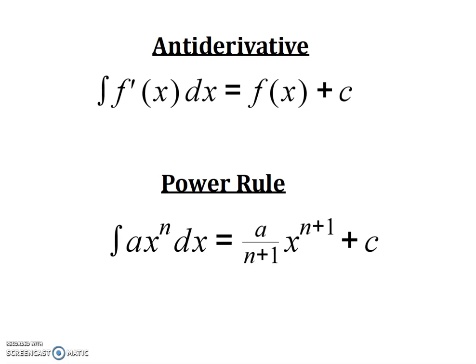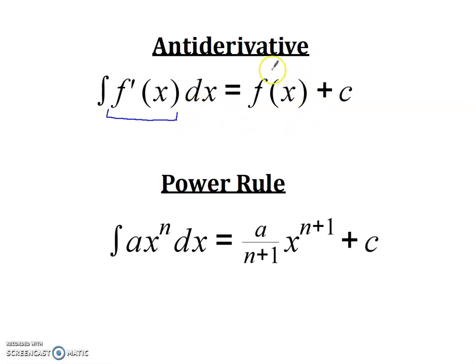Okay, so if we look at a couple formulas, this little symbol right here, this tall, skinny looking S, is the integral symbol. This part right here is going to be some expression that's the derivative. So what's here is the derivative, and then there's always going to be a dx at the end of it. That just indicates that it's the derivative equation.